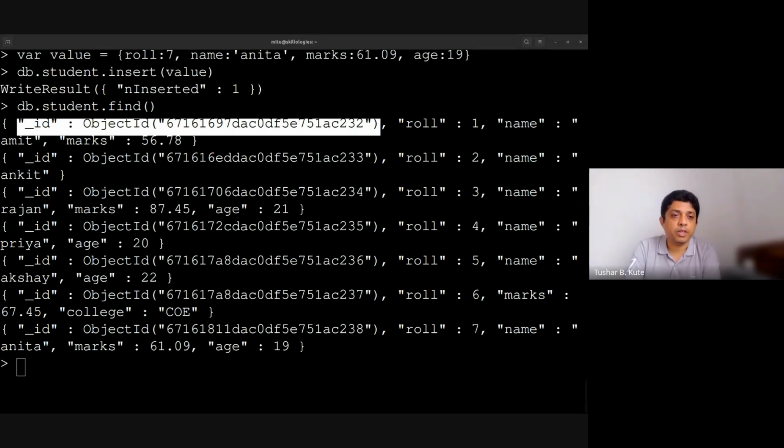Correct. So it's a 12-byte object ID consisting of a 4-byte timestamp, representing the object's creation time, measured in seconds since the Unix epoch. In timestamp you might be knowing. And a 5-byte random value generated once per process. This random value is unique to the machine and process, remember. That is what we are going to use over here. Fine. This technique is used. The object ID is created automatically, you are not allowed to modify it. Even you are not allowed to make changes in it.